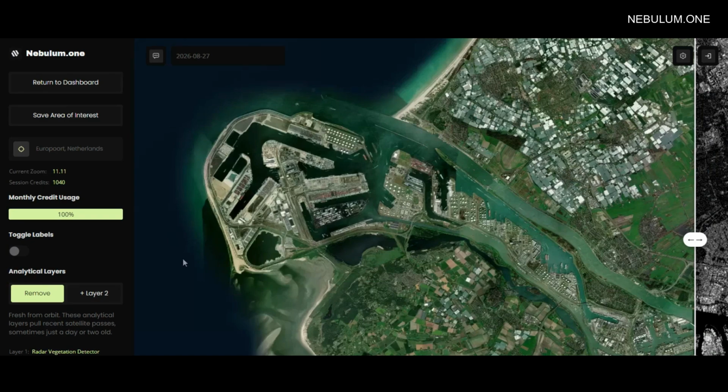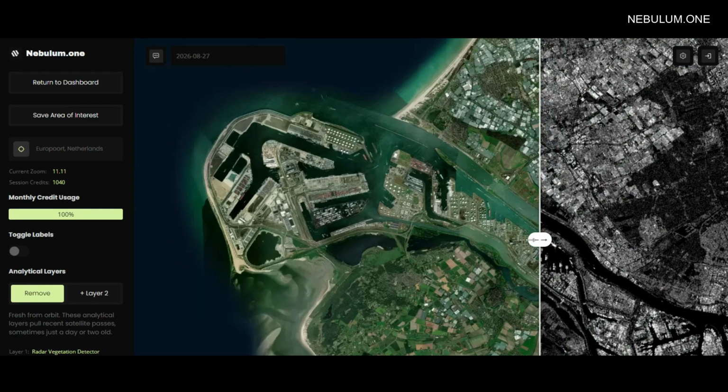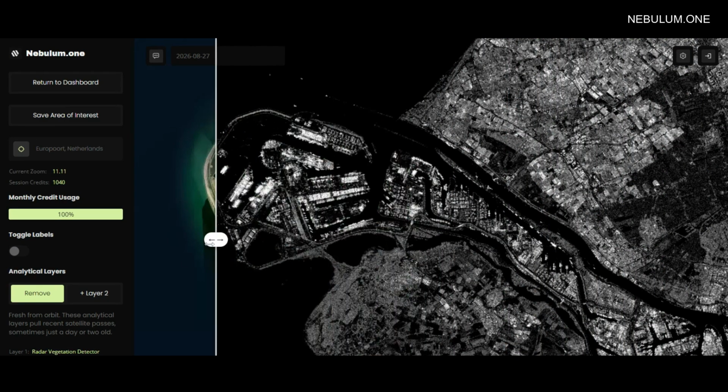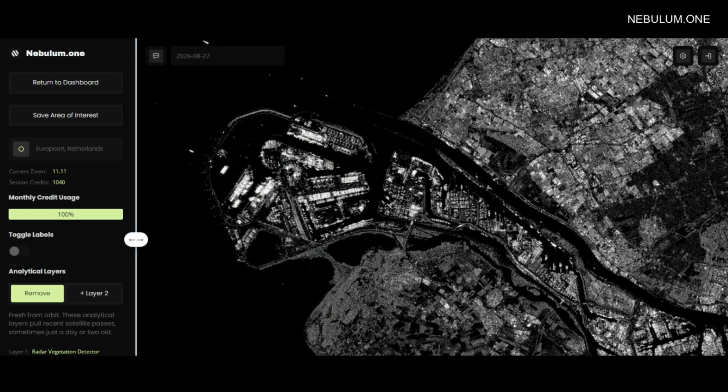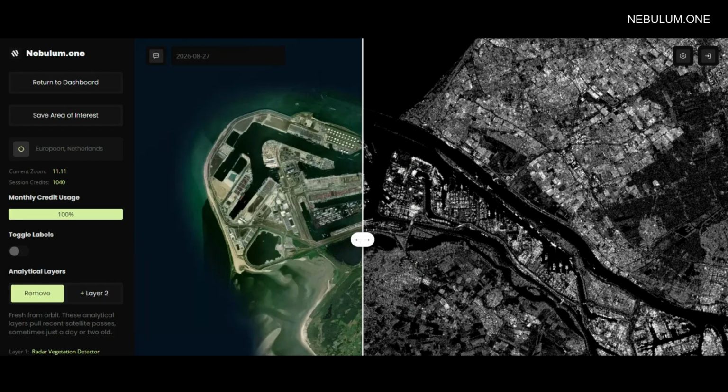So in this quick tutorial, I'm going to teach you how to read Earth observation data from radar satellites in space. But let's first talk about why you might opt for radar imagery over optical imagery in the first place.